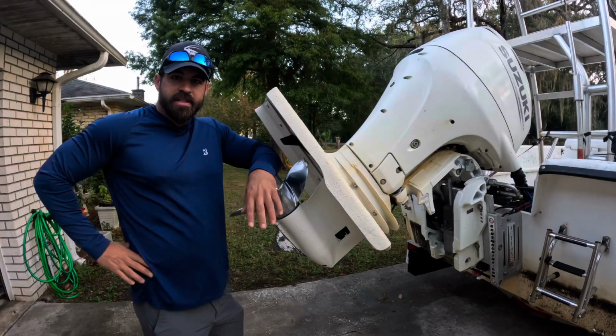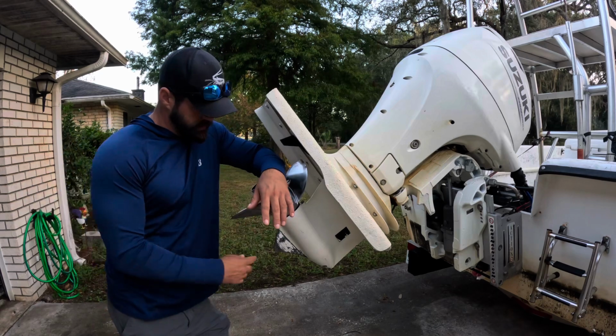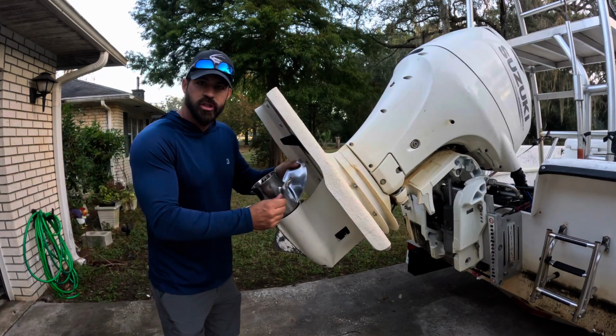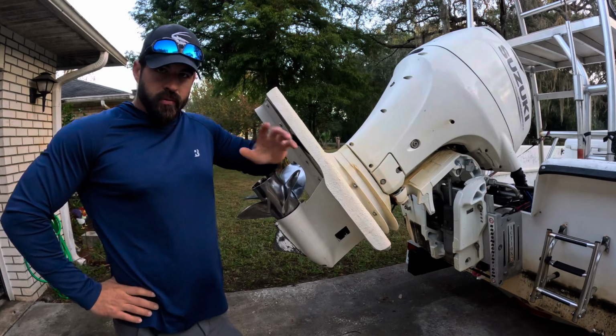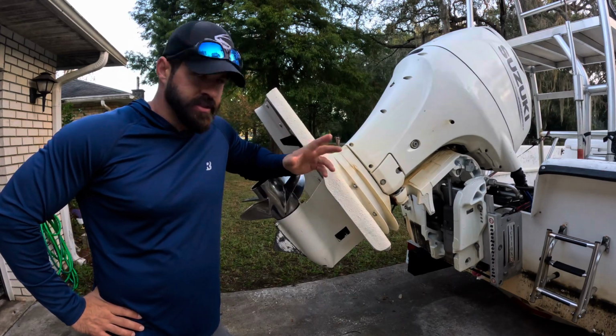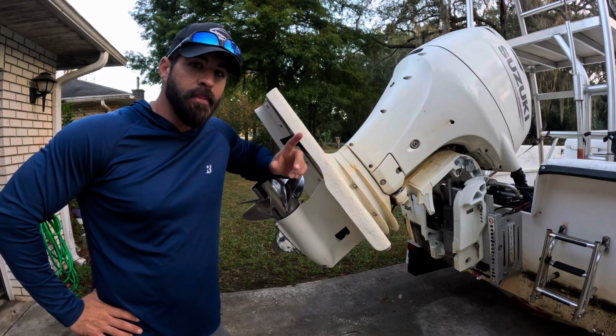So if you guys ever have an issue with your lower unit, you hit a rock, you need a new skeg, you need your prop adjusted, you need to get that prop shaft straightened, I got a really good guy. I got no affiliation with him. He doesn't even know I'm saying this, but he's a stand-up guy. He's called Dean. It's called Dean's Prop Shop over in Hudson, Florida.